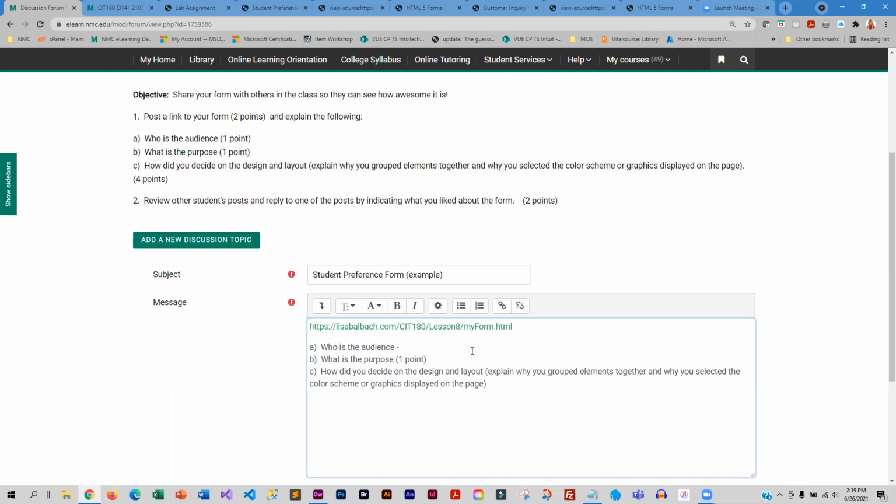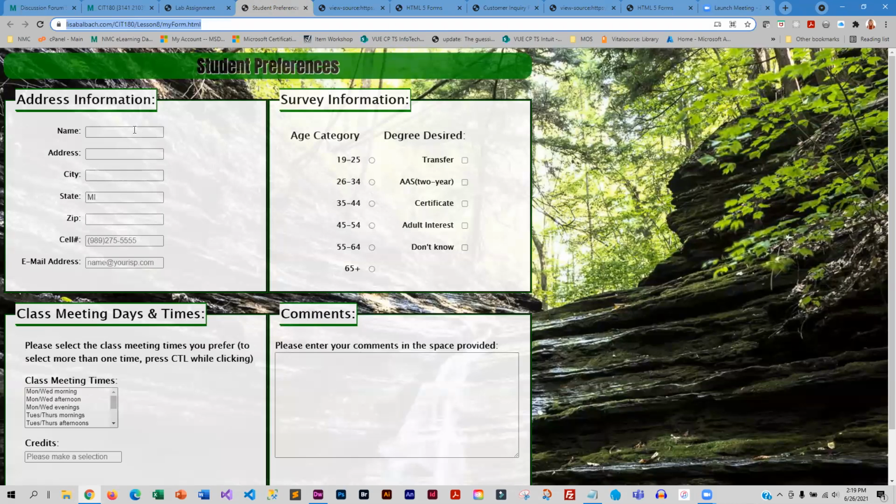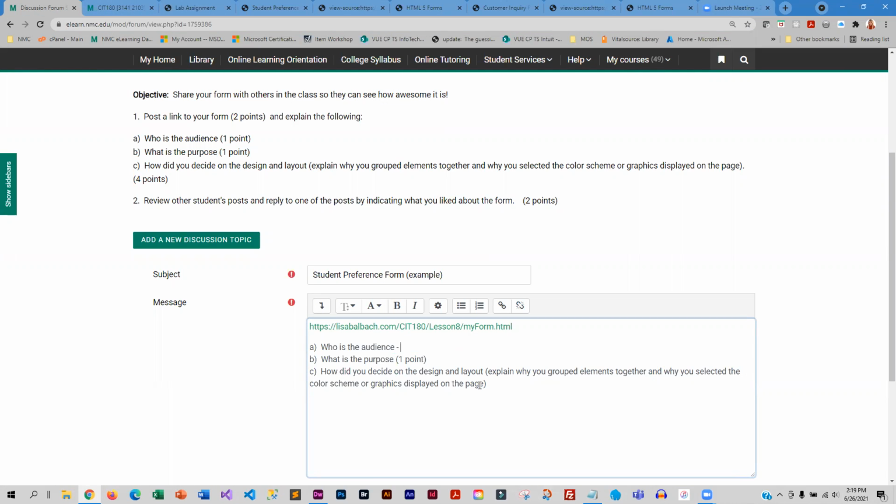Who is the audience? And for mine, it would be current and potential students. What is the purpose? And how did I decide on a layout?